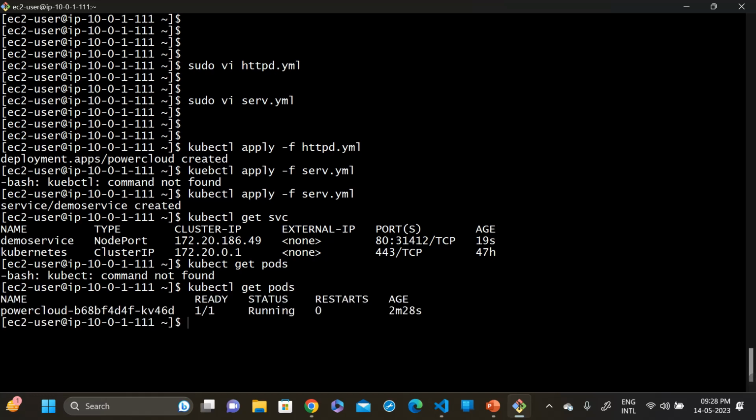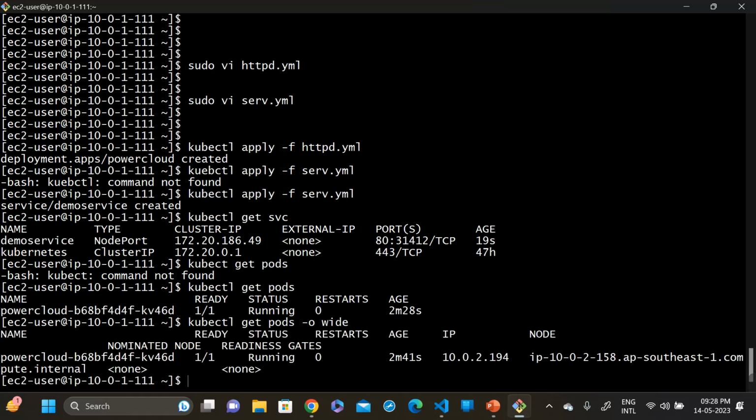You can see there is only one pod running. And suppose we add -o wide, press enter, then you will see the IP address of the pod. And this is the IP address of our pod.